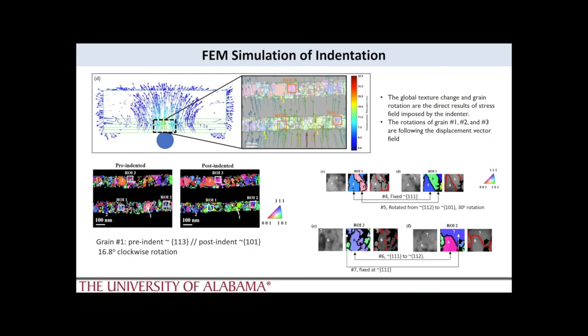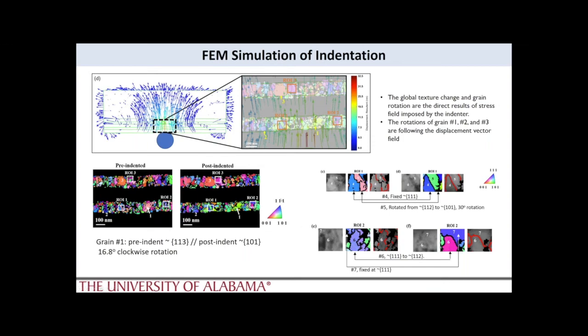We're able even to quantify the extent of that rotation and its direction, whether it be clockwise or counterclockwise, as I noted earlier for grain 1. We're able to see the same effect here on our region of interest 2. We see that grain 6 is identified here. It's this near 111 texture, and now we have moved it more towards this pink reddish color. I guess it's moving in a direction towards the 001.